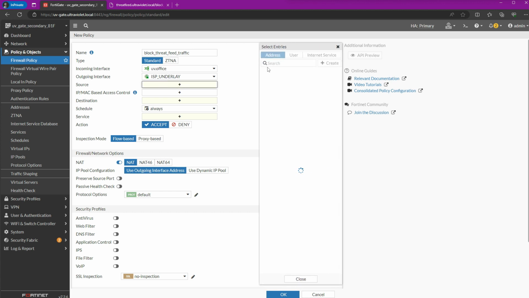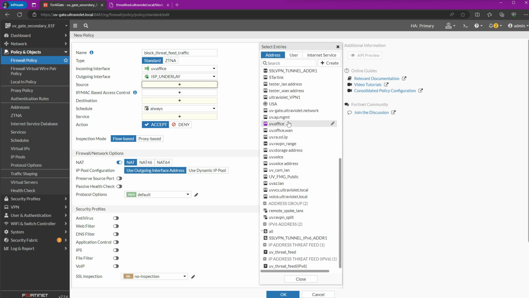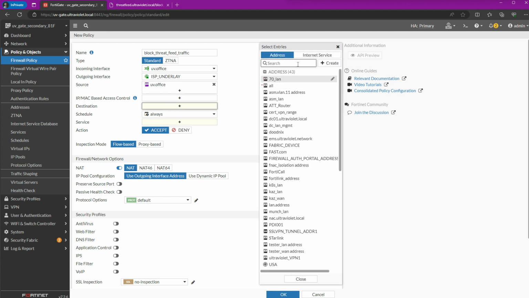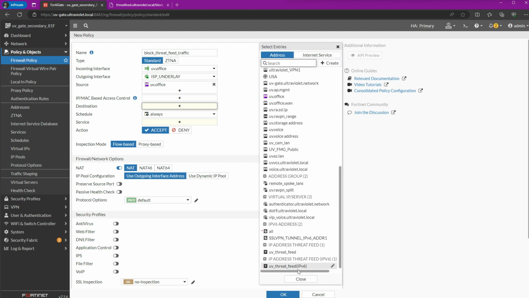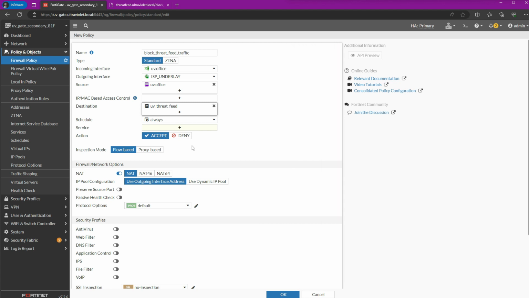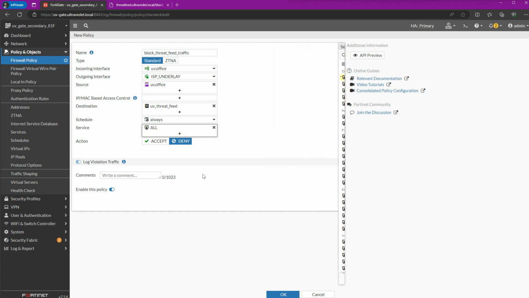The source is going to be my UV office address, and then the destination is going to be the threat feed. In this case, it's the IPv4 threat feed. We're going to deny that traffic, service is all. I don't really care what it's going to, since we've identified it as bad, so we don't want the traffic to go there.